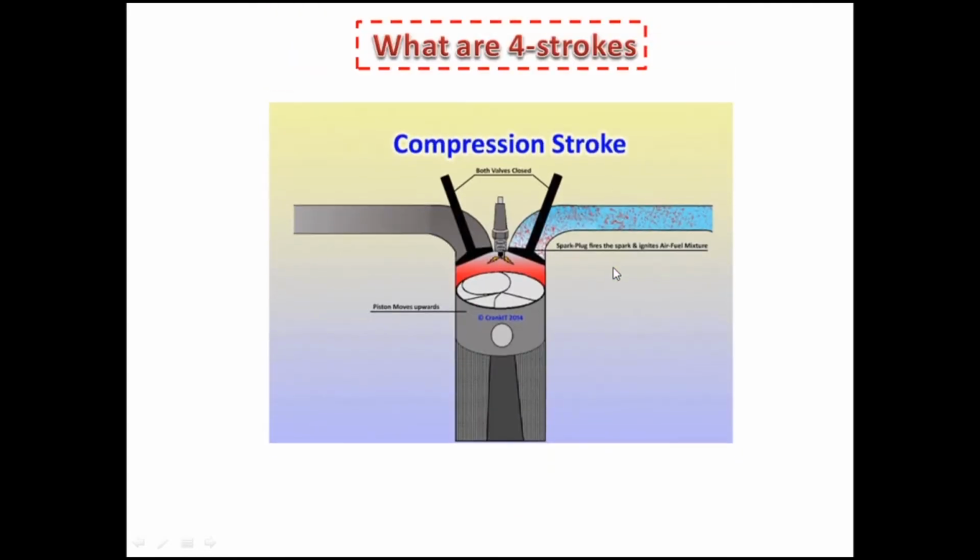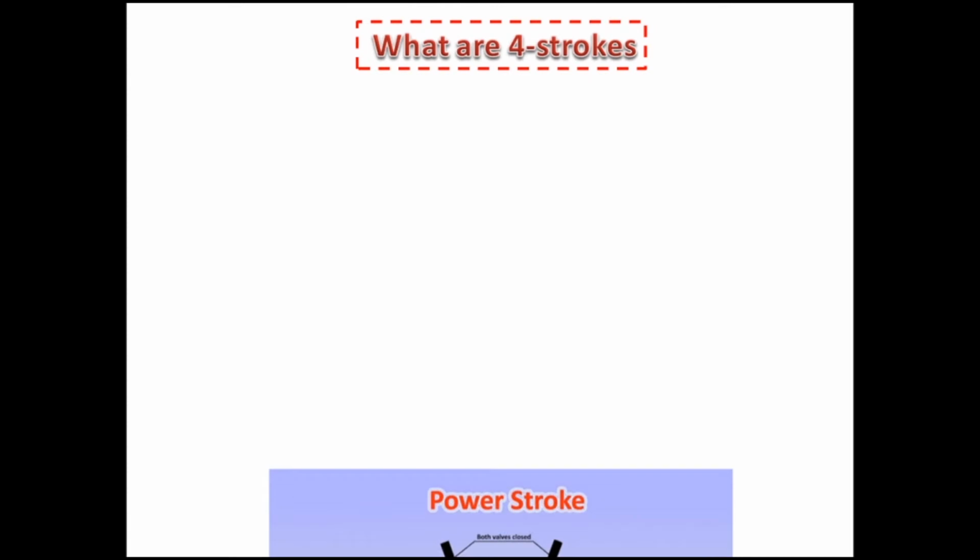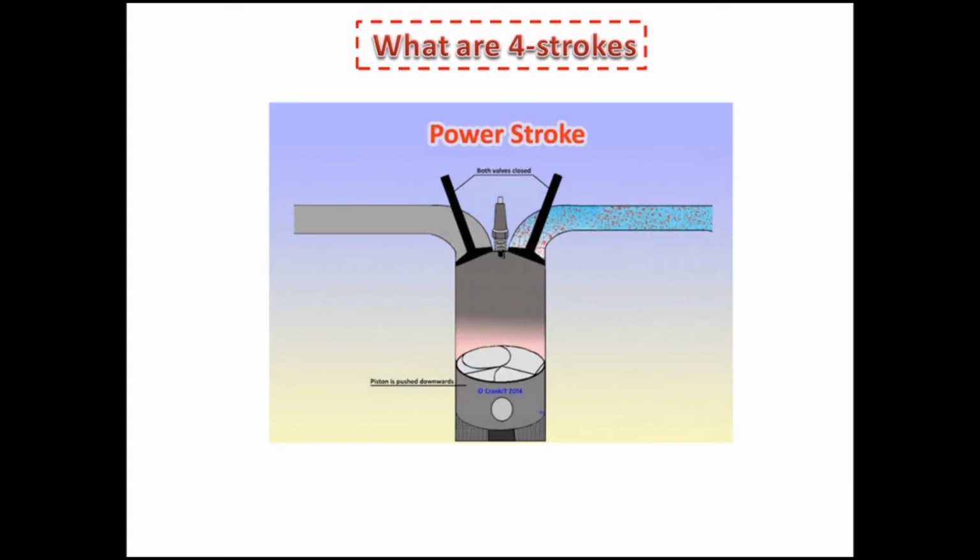Next one is the compression stroke. In the compression stroke, both valves, inlet and exhaust, close, and as you can see the red color inside the cylinder. What happens in the compression stroke is that the piston moves from bottom to top so that it can compress the fuel inside the cylinder. It will compress the fuel to its critical temperature. This is the working of the compression stroke. Then in the third, the power stroke, when combustion occurs inside the cylinder, it creates a blast which gives force to the piston, and the piston goes from top to bottom, from upward to downward.